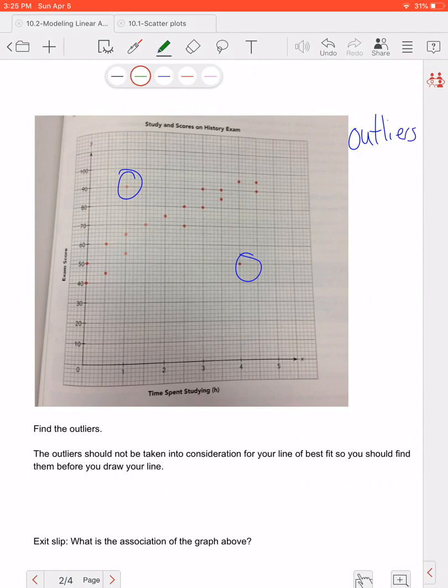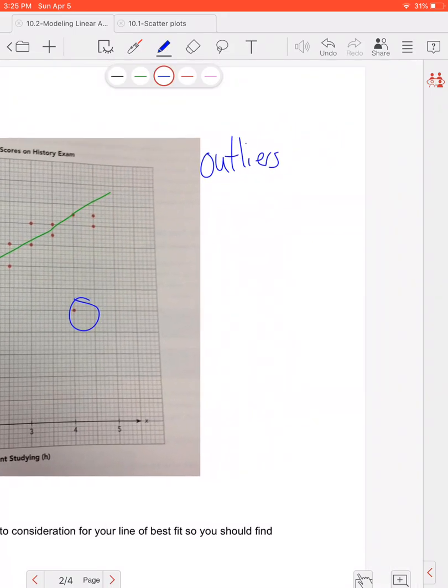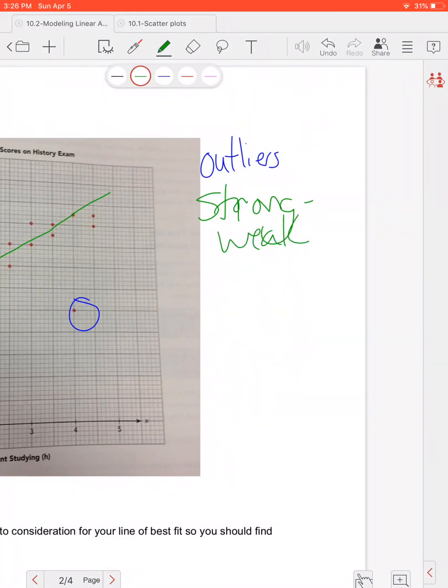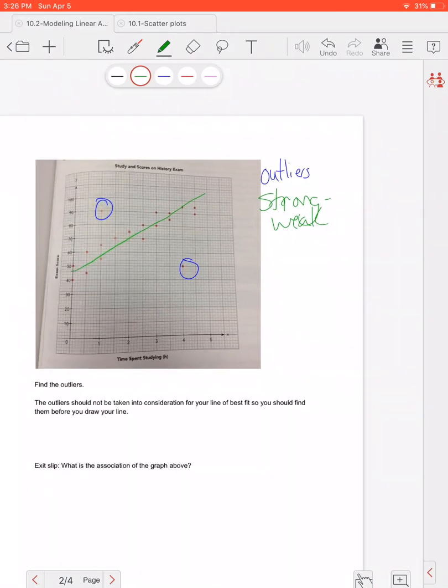If we draw our line of best fit, again, I want to create a line that fits the data the best. It hits points on the top and the bottom. You can see I have some points on the top, I have some points on the bottom. It's fairly close to the line, so I would say strong to weak. Fairly strong, but maybe closer to weak. Sometimes they're hard to tell, but your best guess, right? But it's still fairly strong.